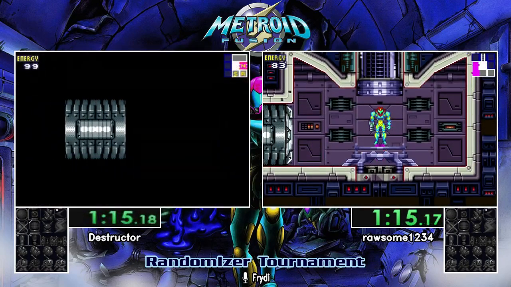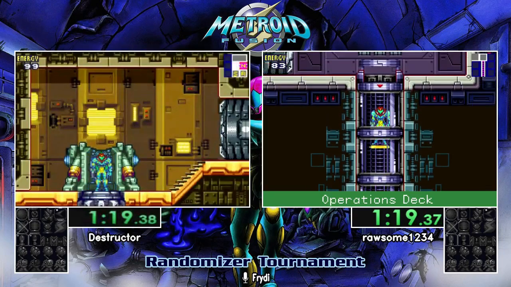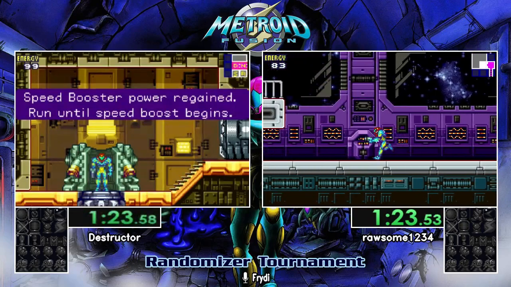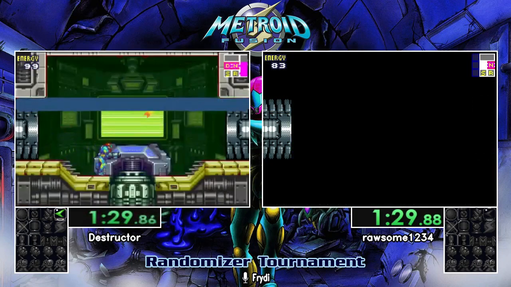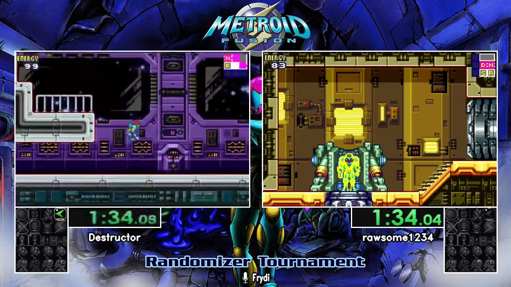Destructor making his way to the data room, showing us what we're gonna find. It's not gonna be missiles, so we're gonna have a fun start. And we have another speed booster start here. That is fine. Meanwhile, rawsome also making his way to the data room, getting his speed booster, and then leaving this area again. Yeah, the run is already going fast.